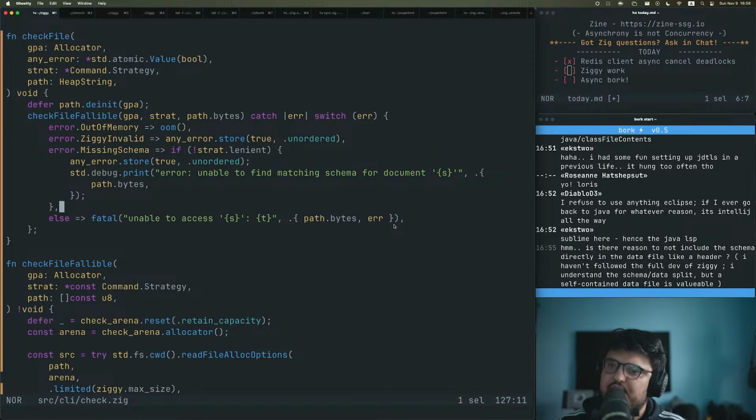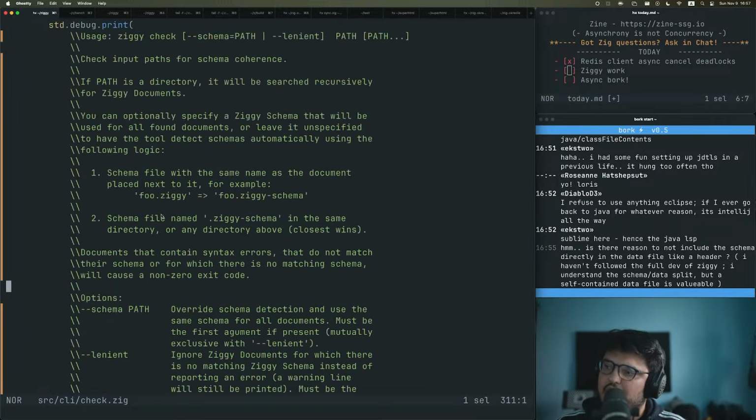Is there a reason not to include the schema directly in the data file, like a header? The idea is that you generally don't want to do this, because you would generally want the schema to apply to multiple files. So I have this system where you can put a .ziggy schema file in a directory, and that applies to all Ziggy documents in that directory and any subdirectory. Then occasionally you might want to have a one-to-one relationship between the schema and document, and so I'm using the same file approach.